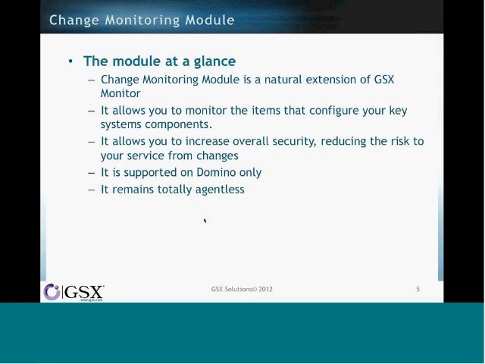And we do all of that whilst remaining completely agentless. So there's nothing to install on the server, no databases to put on the server, nothing to upgrade when we do an upgrade to GSX Monitor. You just download the upgrade to Monitor and install that, and then there's nothing for you to do on your Domino servers. So from an administrator's point of view, it gives you all of the benefit I've just talked about, the auditability, the security, the psychological benefit of making your administrators watch their fingers, without having to change anything on the Domino server itself. You don't actually need to do that. So that's all good.